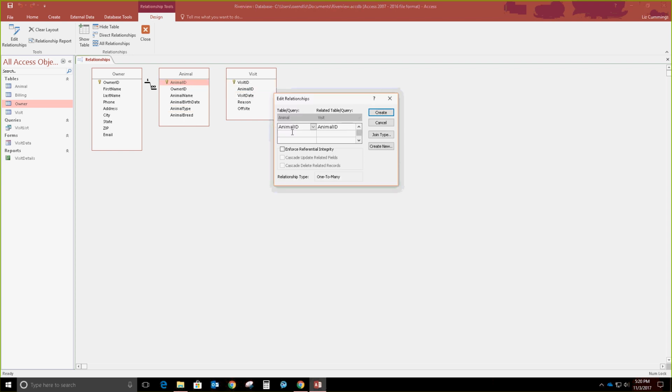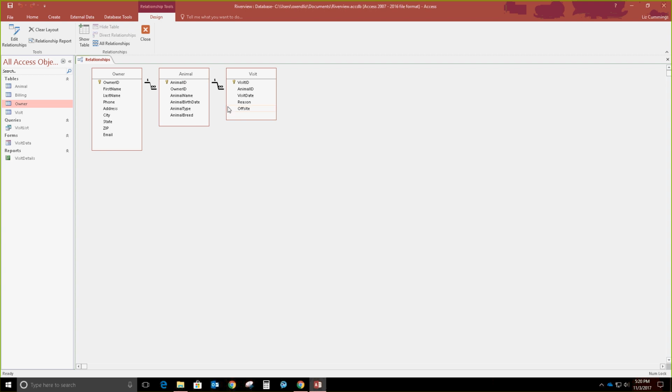So again, making sure that information is correct. We're going to enforce referential integrity. We're going to select Cascade Update Related Fields. And then we're going to select Create. Again, one-to-many. There's one specific animal, that unique animal, but that animal could have multiple visits.